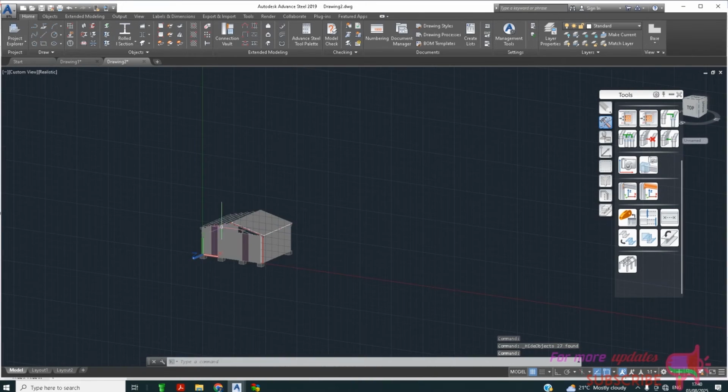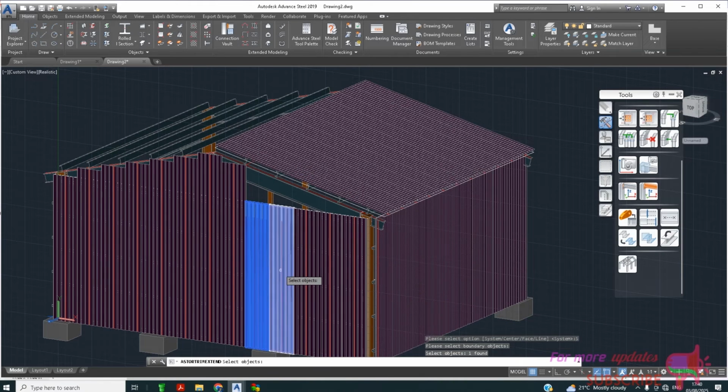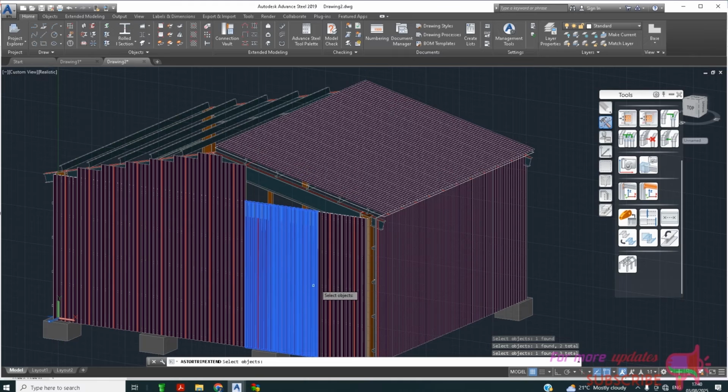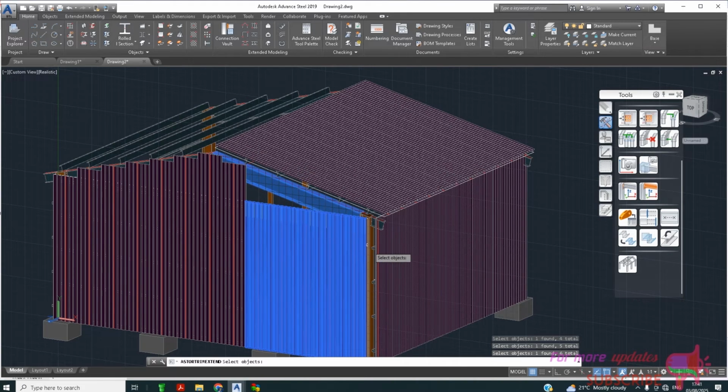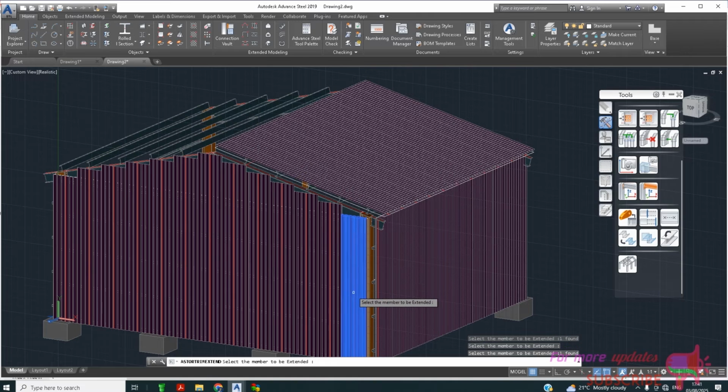Okay, I'm going to repeat the process. Advanced extend, trim, select extend, using systems, all these, and then my rafter, then hit enter. Pick the first, enter, second, enter, and so on.